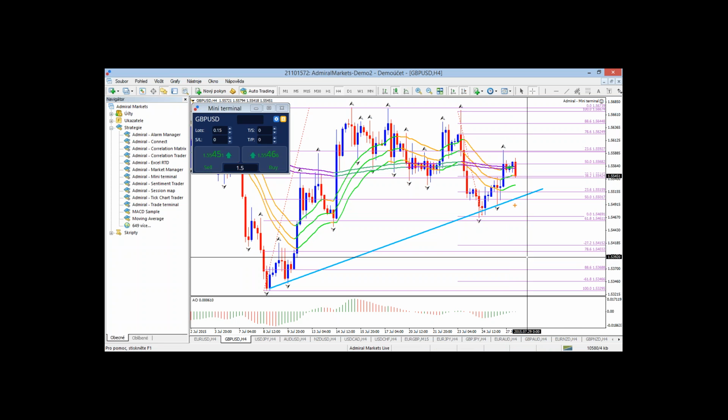But it doesn't mean that if price breaks through it here, that I wouldn't look for a short from an intraday perspective and try to get a tighter stop loss so that the risk here is more in balance with the reward.